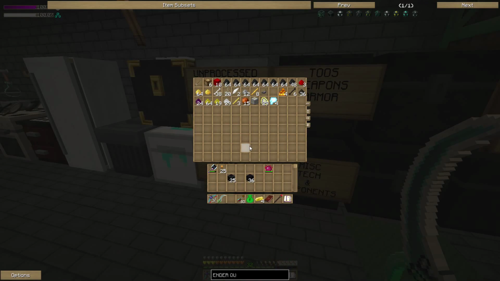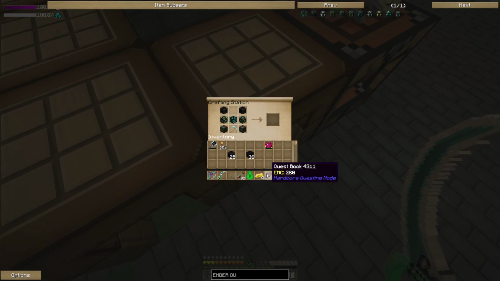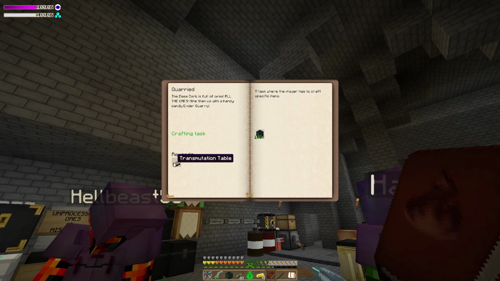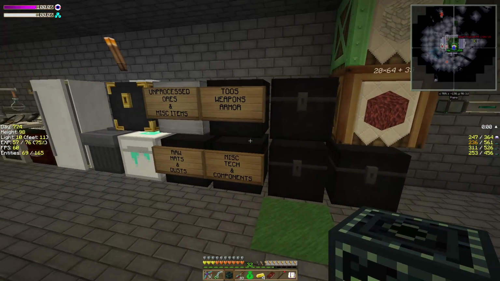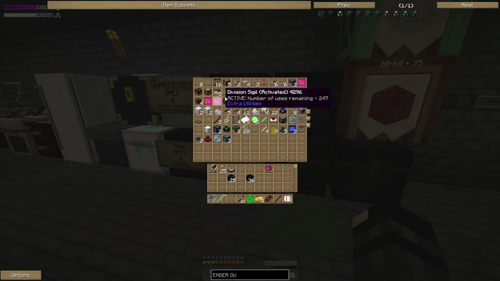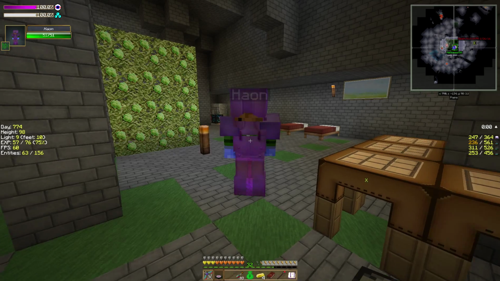What chest did you put it in? Oh, there it is. There. Boom, done. Claiming. Gonna be hilarious. I don't know. Wanted you to turn it in for them. Holy shit, you need 17 energy collector mark ones.